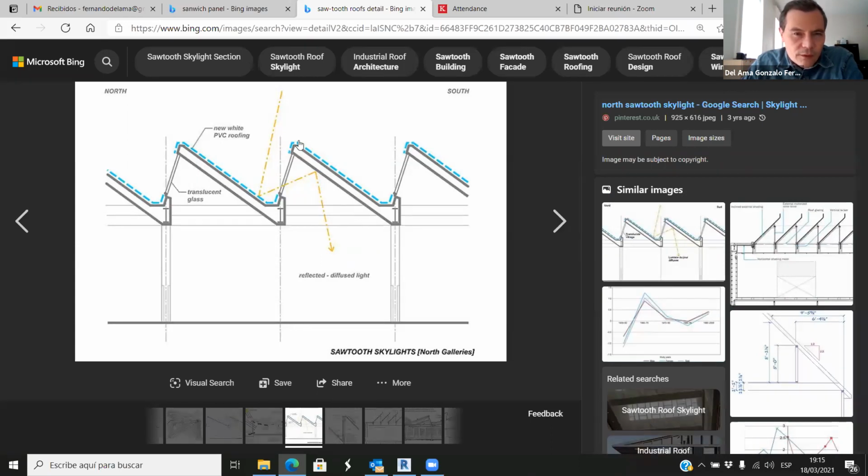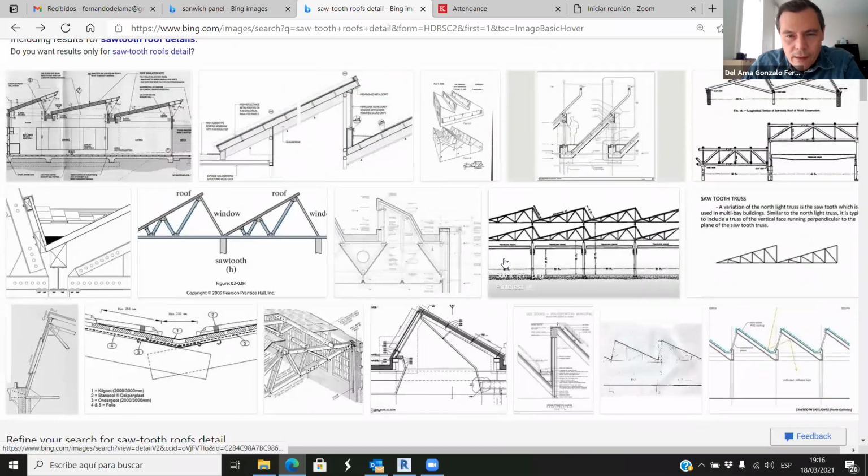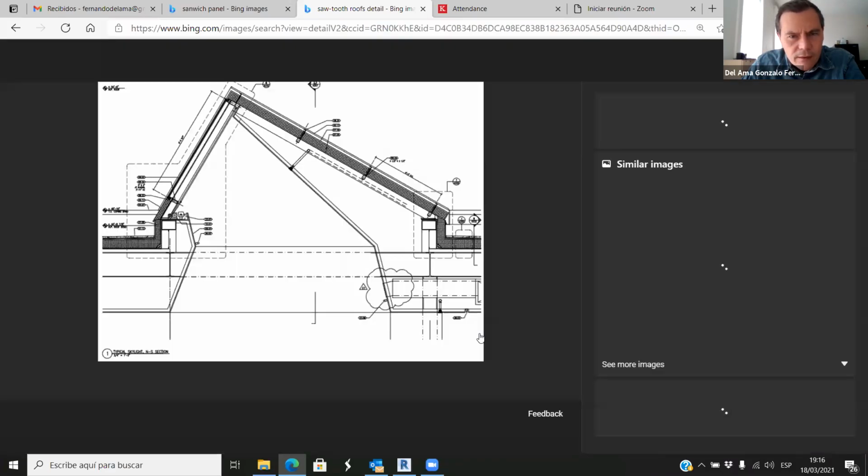And then we have to get rid of water. Yeah, we have a north light, that's good. But what happens if it rains here? We need to create something here to collect the water and get rid of it. And this is the weakest point, because if it rains a lot, the water can end up entering here and there will be water leaks. Complicated, but we have to work it out, because that's why architects are here: we have to do something that is difficult.